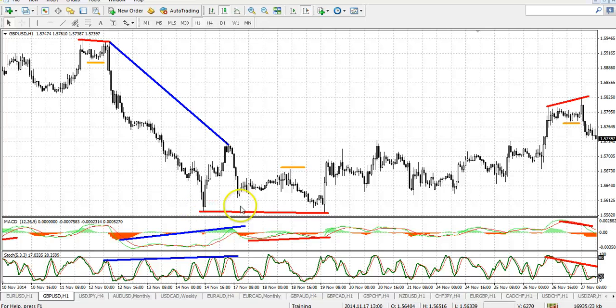Over here is the type of divergence that is spread out, and if we look closely, it also created a wedge. So when divergence is spread out, it is supposed to break up. When it's spread out, it's supposed to be a triangle or a wedge. Of course, our trigger is a full body candle closing on the other side. She didn't go immediately. She would have made you sweat for a long time, but she did eventually go.